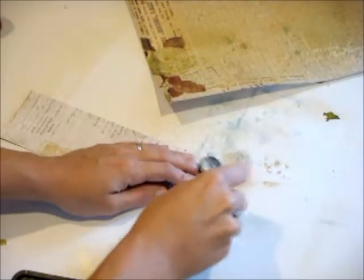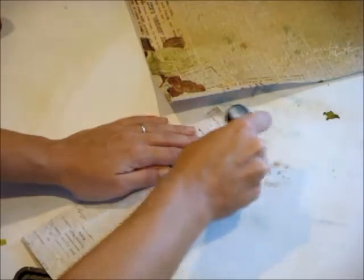Okay, in the sketch, there's a sheet of paper that's coming out from one side. So I just cut another piece of the Hope Chest paper. I'm going to ink the edges of it with frayed burlap to make it stand out a little more.